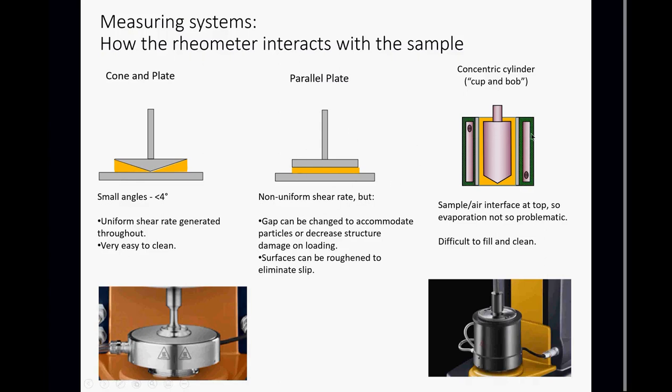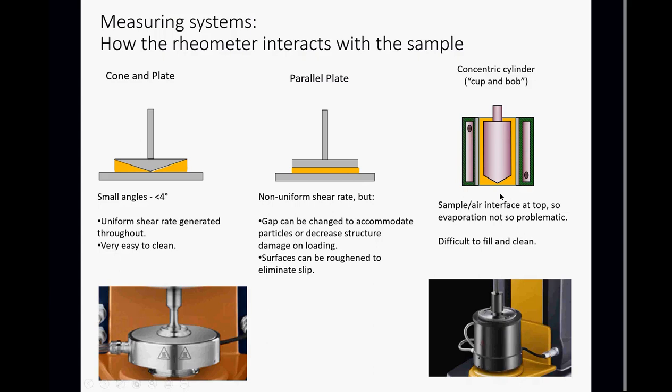Okay, there are other situations when maybe we want to use a concentric cylinder, or what we call a cup and bob. So here we have a rotating element inside a temperature controlled jacket. The sample sits inside of this, and the shear field is set up when this rotates between the two here. This is pretty useful because you have the air interface here. If you've got a sample that's likely to form a skin, then that skin will be less problematic than in a cone and plate or parallel plate situation, where that will occur at the outside edge where the moment is at its greatest here.